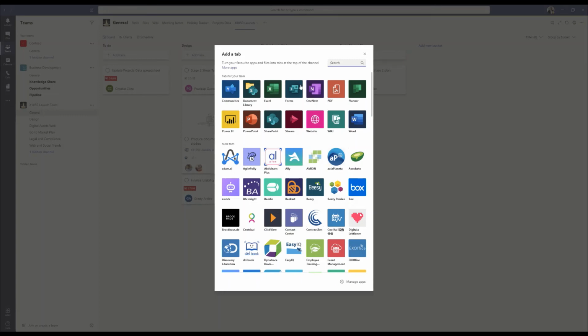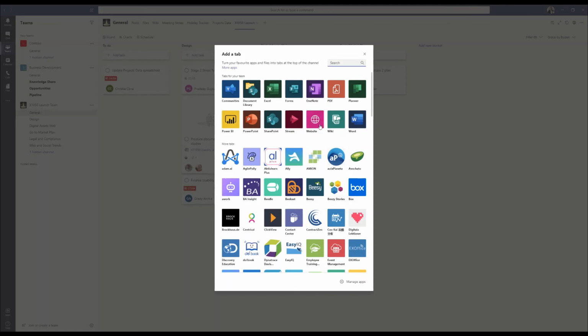If you create a OneNote tab, it's going to create for me a notebook that's specific to this particular team that the whole team can access. There's the Planner tab that I discussed earlier. Another really popular one can be website. This could just link to our standard website. So maybe this is a team focused on a particular customer, and I want to link to their particular website. But as well as that, if I use any sort of cloud application, then I could link to that cloud application if it's a website through this tab. And then when any particular person clicks on that tab, it will log them into their account because it's looking at their team's account to get them into it.